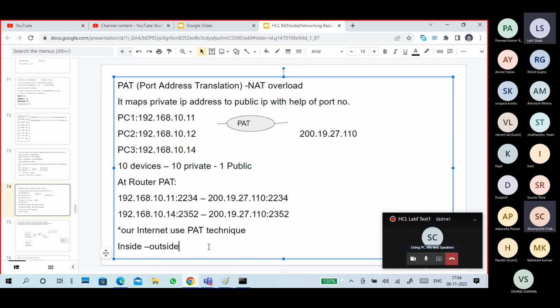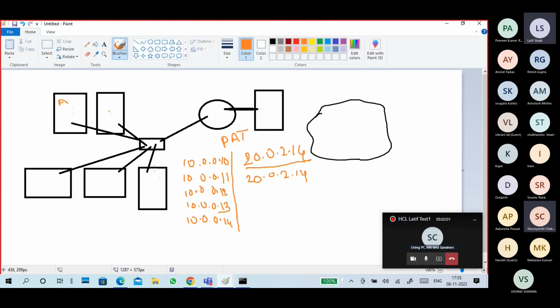Our home internet connections, small office internet connections, all broadband connections use PAT techniques only. Internally it is a LAN communication, and we use private IP addresses only.